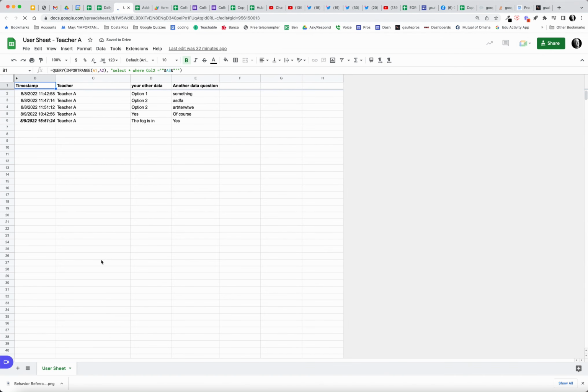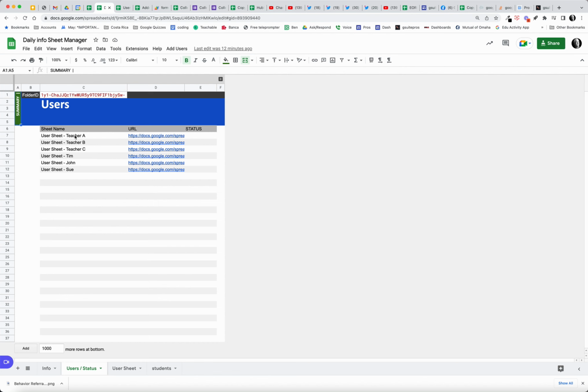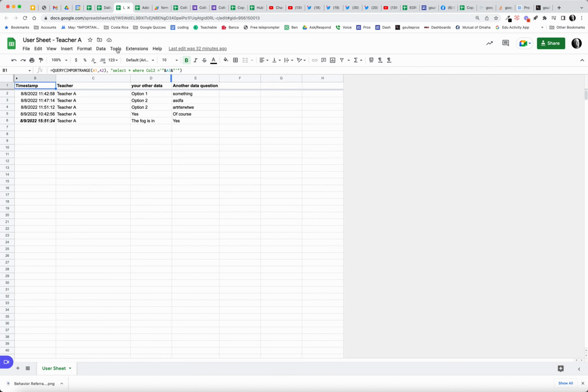This is user A's sheet, so you can see this is teacher A, and it's pulling the data from our collect data, and these are all teacher A's responses, pulled directly into user A's sheet automatically.